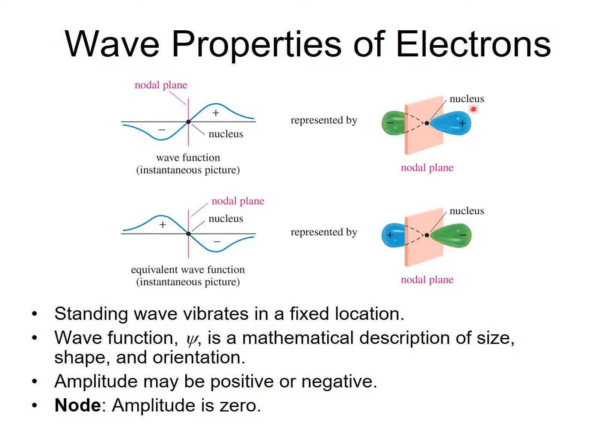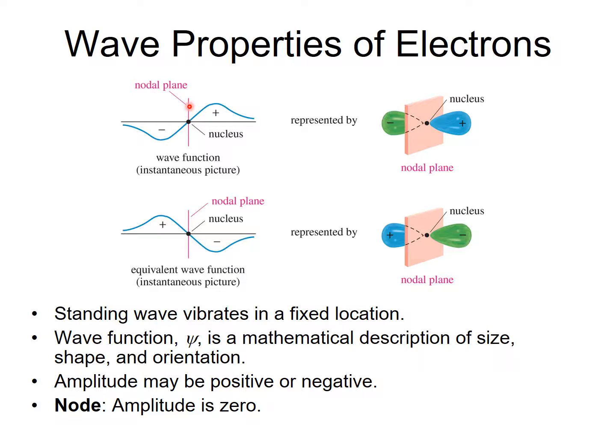So this is the way that most people draw a p orbital. Here's my atom, and here is my p atomic orbital. The p atomic orbital has a positively signed part and a negatively signed part. If you draw it as a wave function, this is what it would look like. You've got a negatively signed part of the p orbital and a positively signed part, and this is where electrons are likely to show up, either at the positive lobe or the negative lobe.